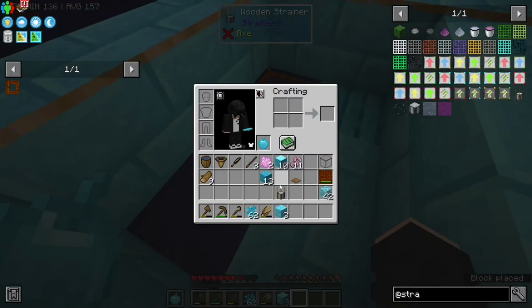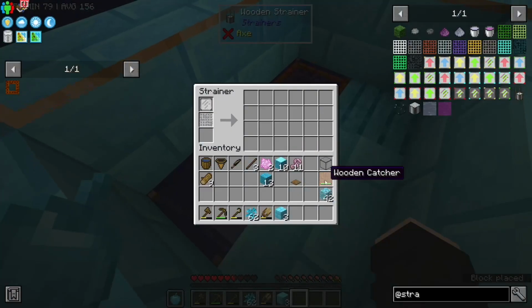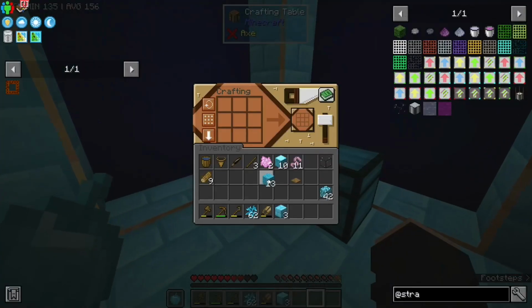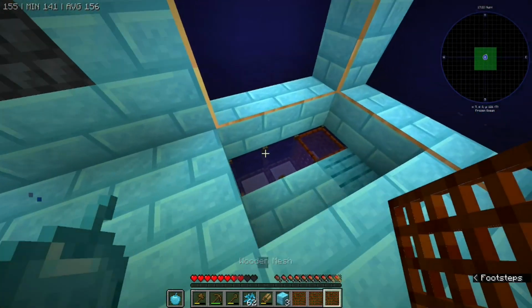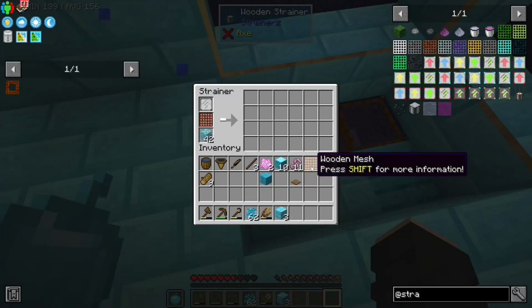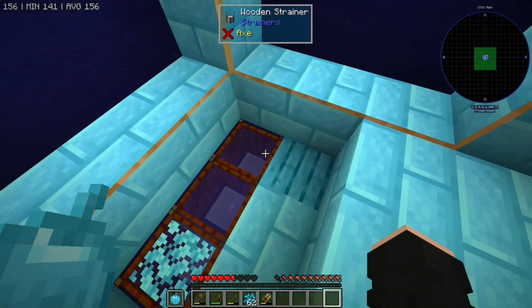So we got these again, we got these. This one will be a wooden catcher. Then we need, I forget, we need another thing of 5, 6. We need another set of these meshes for each one of these, because, I mean, you just need them. You need the mesh for each one, and that's all good.